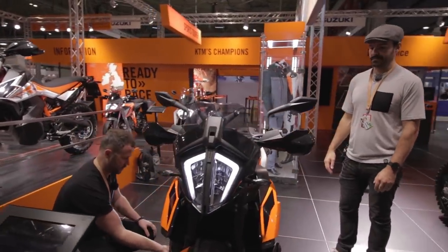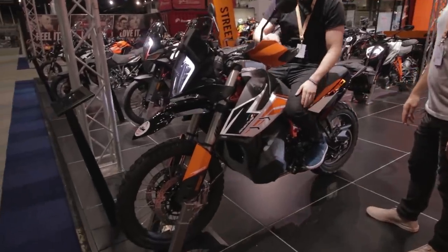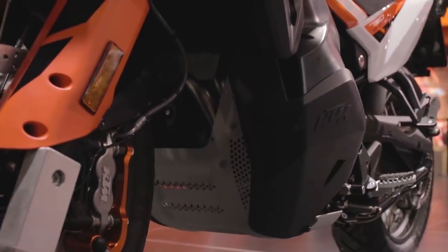On to protection — the first thing I look at on an off-road bike is the protection, as I know I'm going to drop it at some point. When I first looked at the 790 Adventure R I thought the fuel tank splaying out at the bottom would be the first thing to hit the floor. I can confirm that it does hit the floor, but KTM have put massive plastic replaceable protectors on the tank which do a great job of protecting the tank and bodywork. I dropped the bike twice and there were barely any marks on the protectors and just a little on the hand guard. You can replace these protectors — they're about £32 each and hand guard replacements are £51. I don't think you'd need to do this unless you were looking to sell the bike.